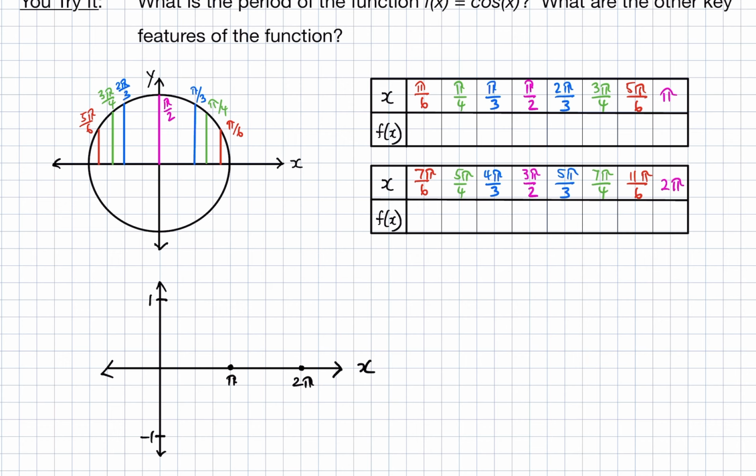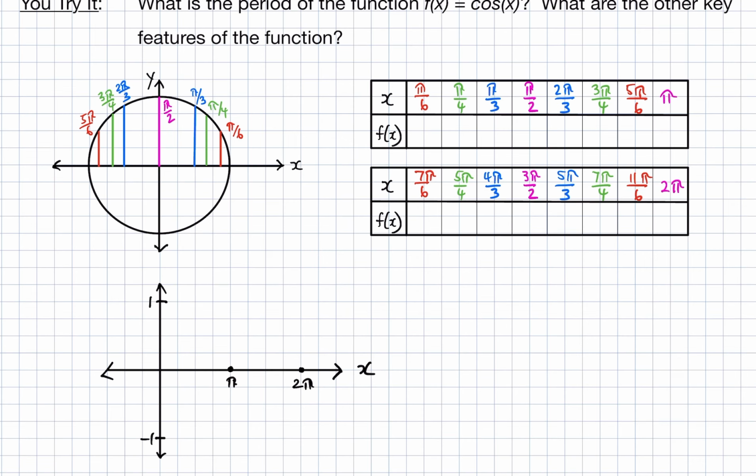All right, so the first thing we want to identify is what is the cosine of pi over 6? Hopefully you'll understand that this is part of a 30, 60, 90 degree triangle, and the cosine of pi over 6 is actually square root of 3 over 2. And then the cosine of pi over 4, we should know by now, is square root of 2 over 2. And then the cosine of pi over 3 is going to be 1/2. And then the cosine of pi over 2 is 0.